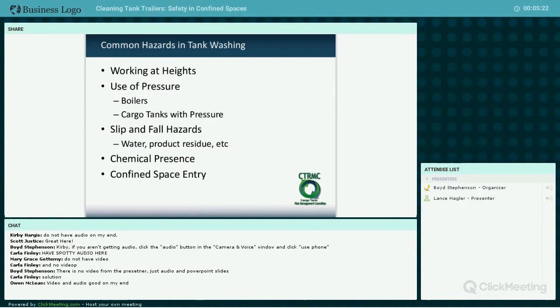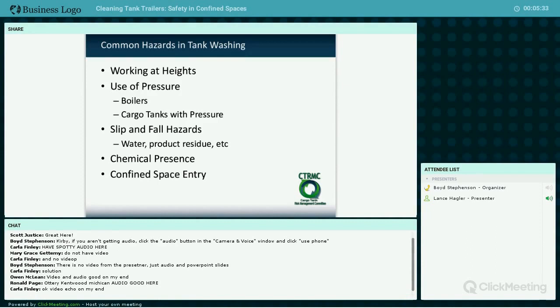So unlike a van trailer, we can't simply open the door to a cargo tank and take chemicals on and off with a forklift or a hand truck. So we have to open up a trailer and we have to pressure off material with a pump, a compressor, something like that. So tank trailers are complex.